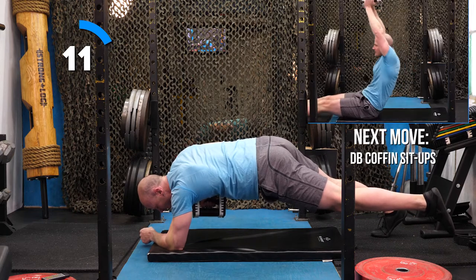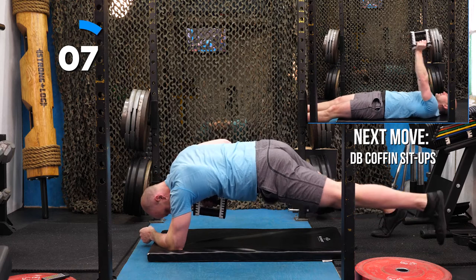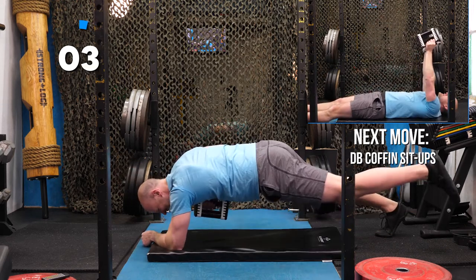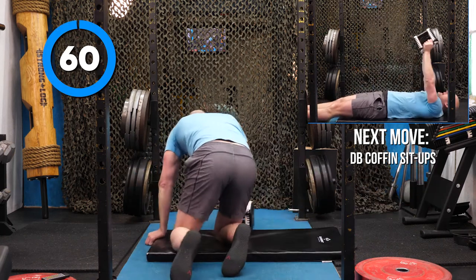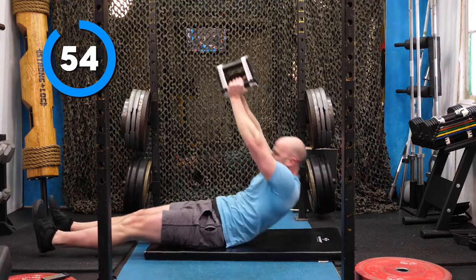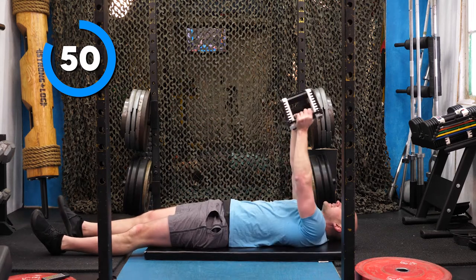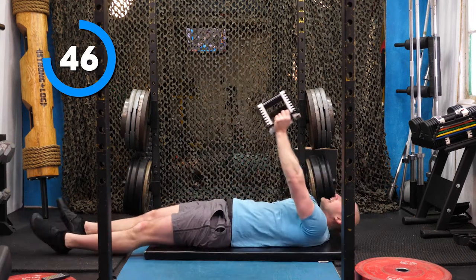After this, we're on our backs. Come on. Where are we at? Five seconds. Okay, this is the coffin sit up or Dracula sit up. Weights above us, coming straight up like so and down. That's Dracula waking up out of the coffin, down.